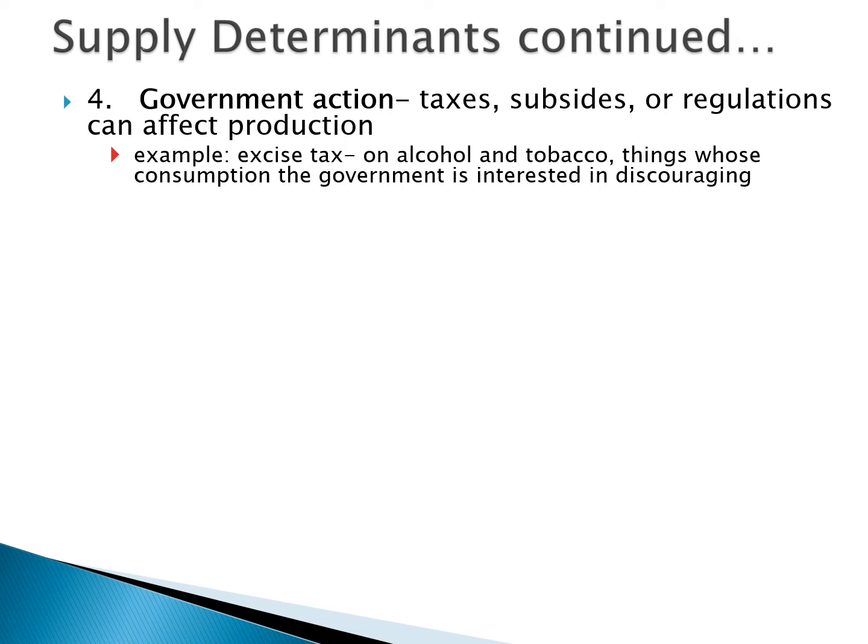President Obama, one of his favorite industries when he was president was the alternative energy industry. So the government paid windmill producers, ethanol producers, that's fuel from corn, solar panel producers lots of money to make their product, so they make more of it and it's cheaper for people to buy. That's called a subsidy. And also regulations. The government puts more regulations on making your product, it's harder for you to make it. It's probably going to be more expensive for you to make it.